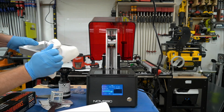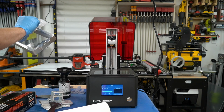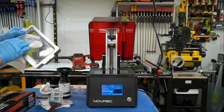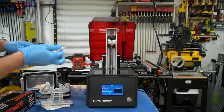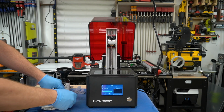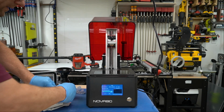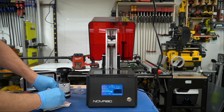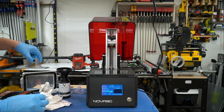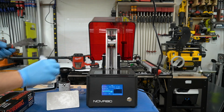I'm just gonna wipe it off for now, get what resin I can out with a paper towel. No matter what you do, it's imperative you don't get resin on that LCD screen that this sits on top of. Anything that I used resin with, anything that resin may have gotten on, I wipe down with a paper towel, and then we'll clean it with some Dawn dish soap and a little bit of alcohol, and then we can let it sit out in the sun. It'll cure and you'll be able to just peel it right off.